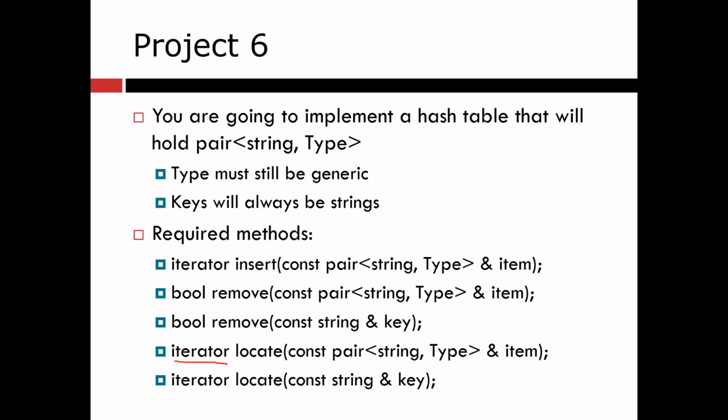If you just pass back the iterator of the list, all we're really using the iterator for is to be able to access the element and manipulate it. So for example, if we're doing this mailbox example, I'd want to look up by name, and then I might want to get some piece of information from that type that then allows me via the iterator to access the data inside of the type. Again, you can use the list iterator, you can use your own iterator. I don't really care, it's up to you. One of them is certainly easier than the other.